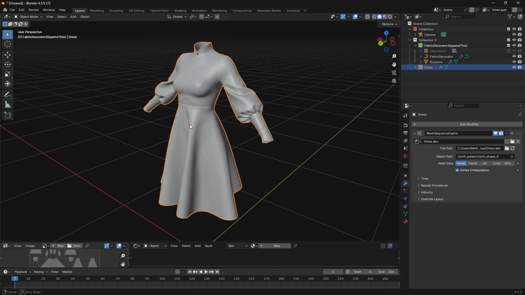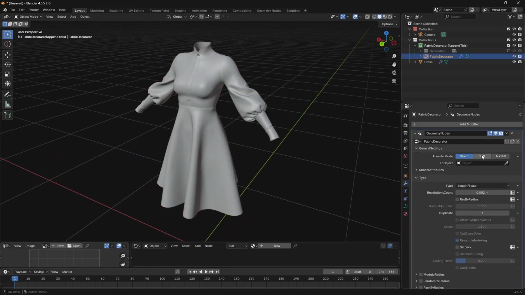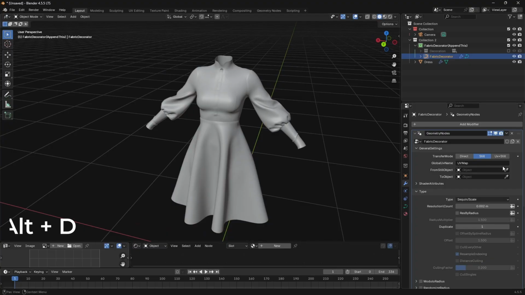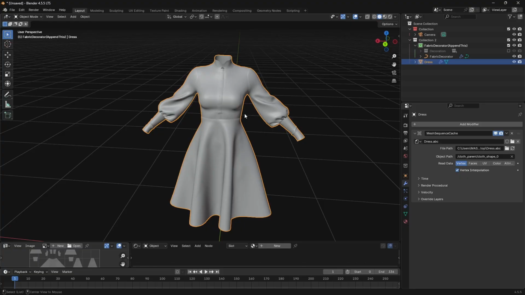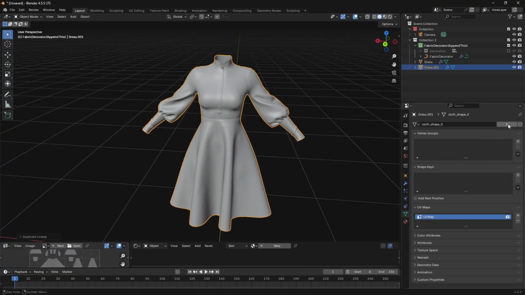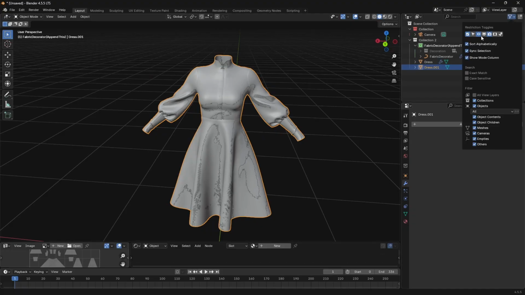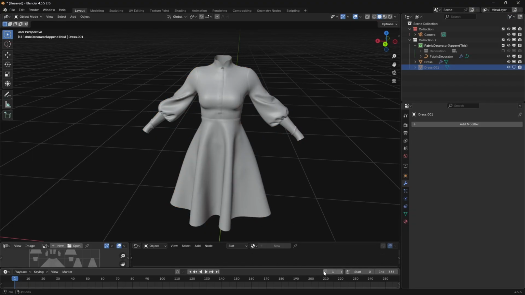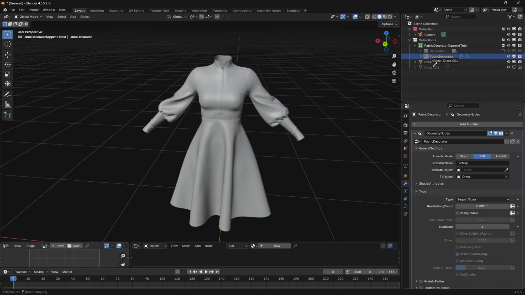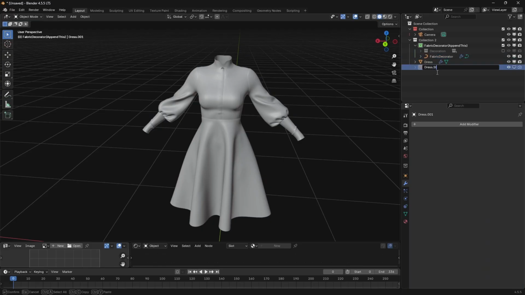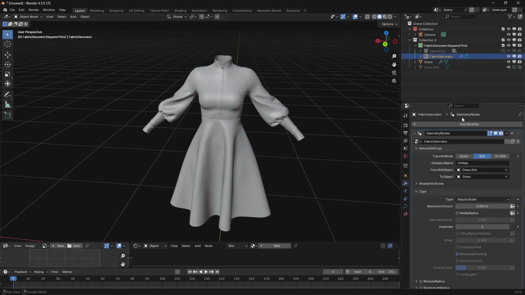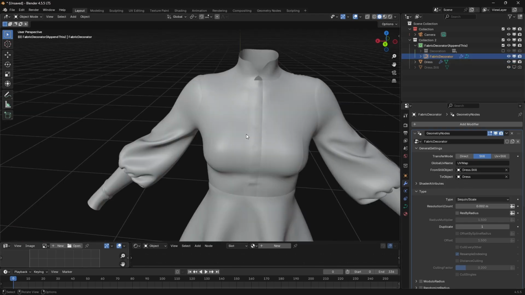The next transfer method is called still. So the first thing we want to do is create a linked duplicate of our initial object or our proxy object that has the animation, and we are going to remove the animation from it by simply removing the mesh sequence modifier. And I'm also going to disable it in the viewport and the render view. And just as simple as that, we have our still object, and if we draw anything on it, it will follow our animation and it will work perfectly.